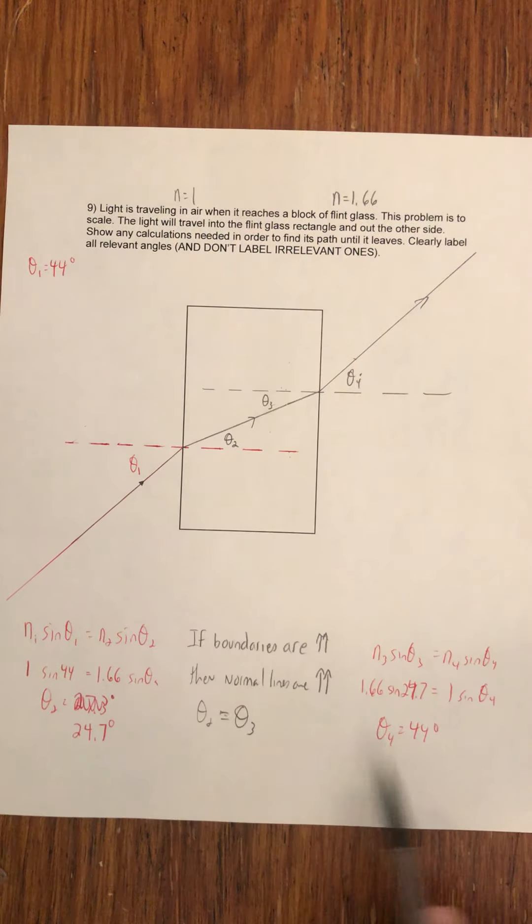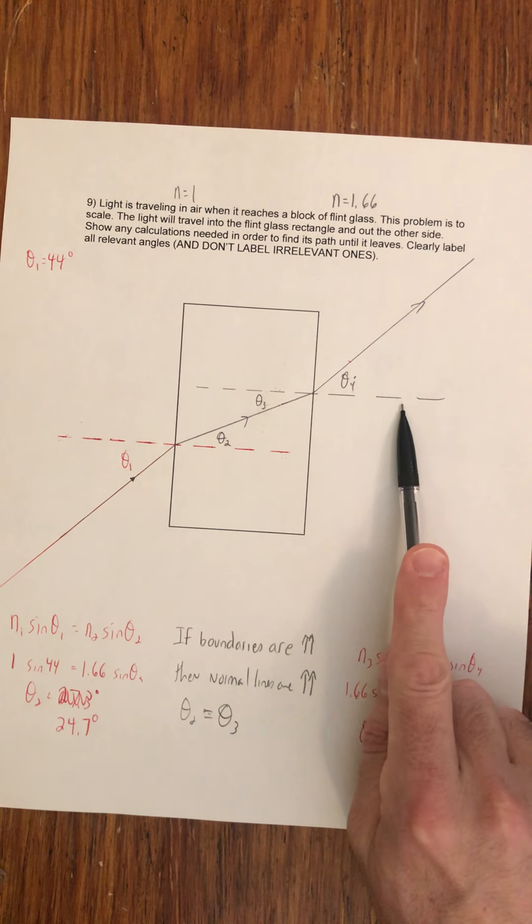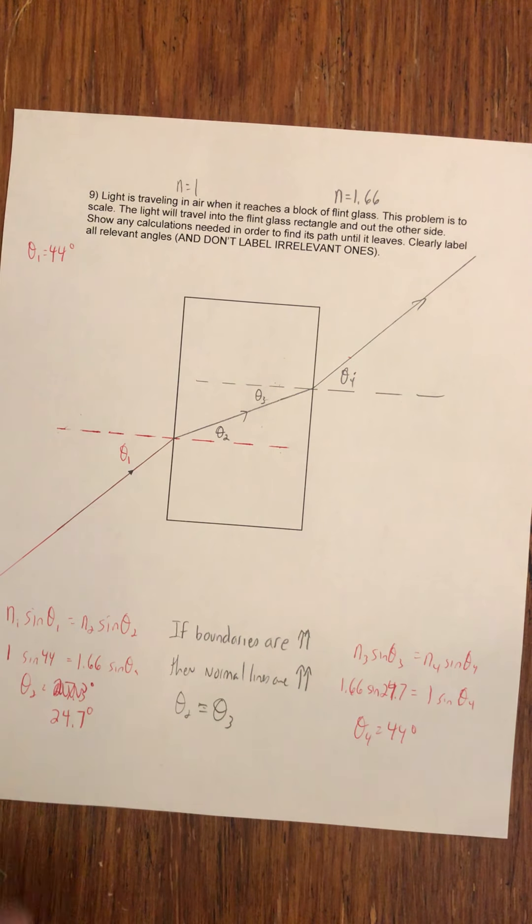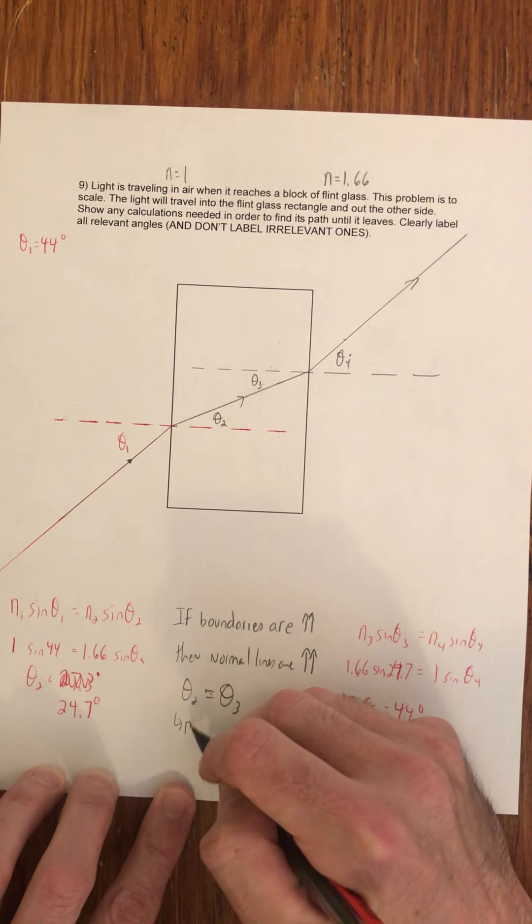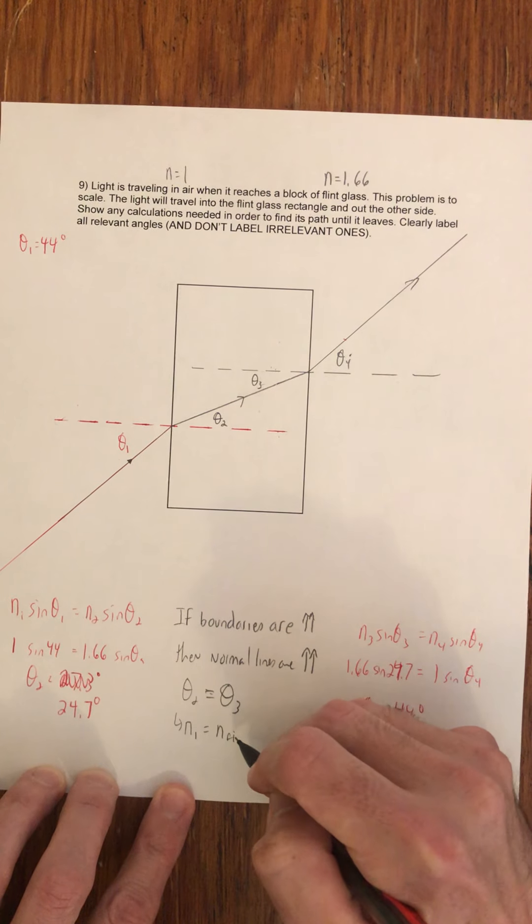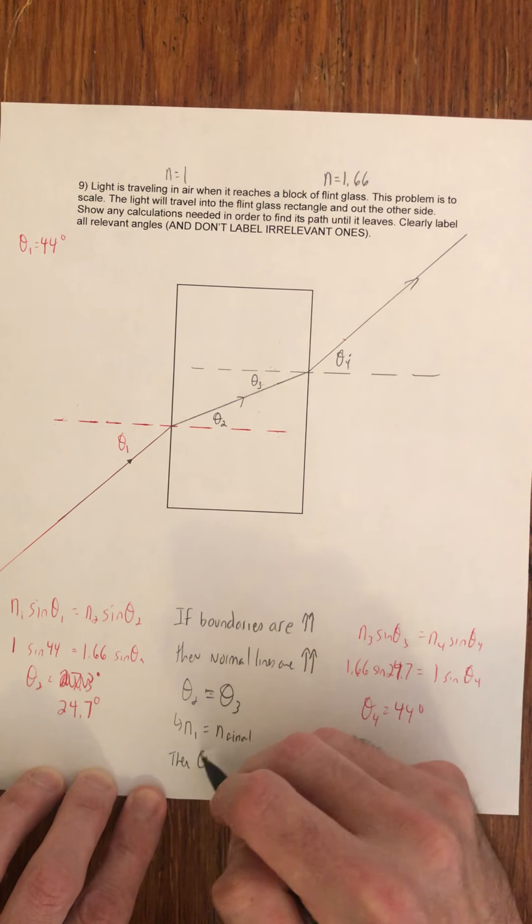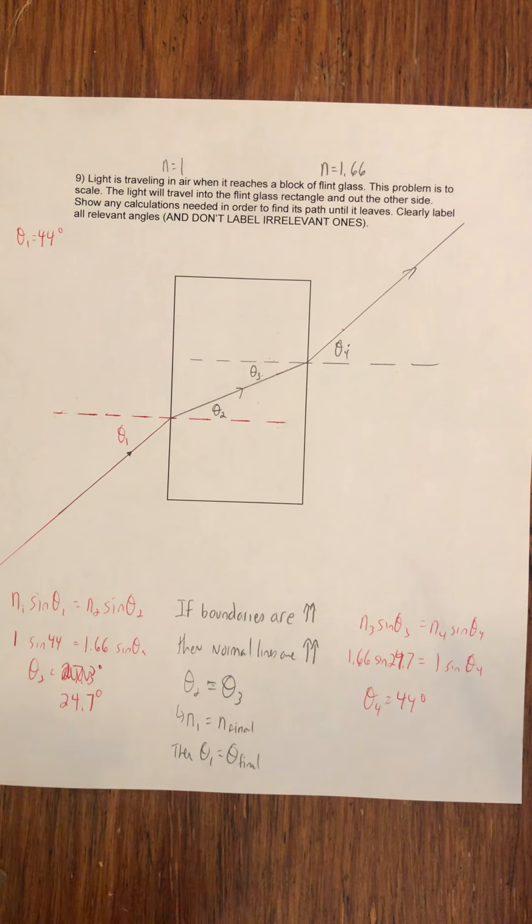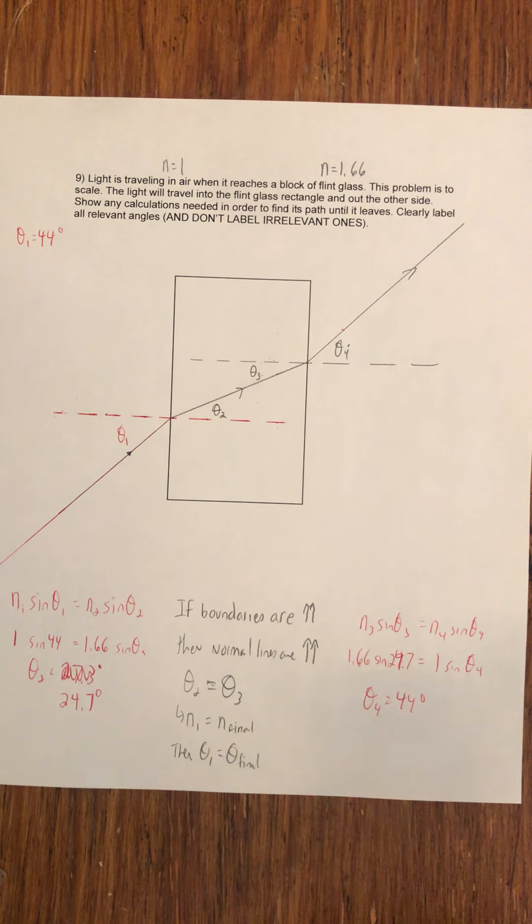10, 20, 30, 40, four. Okay. And off my ray then goes. Okay, and that's theta four. So there we go. Oh, wow. So that's interesting. If the boundaries are parallel and I start and stop in the same material, then this initial angle and that final angle are the same. So if the boundaries are parallel and the n one is equal to n final, here it was n four, but you can imagine I could have more layers, then theta one is equal to theta final. Well, why does that work? Well, it's just the law of syllogism, right? So if A is equal to B and B is equal to C and C is equal to D and D is equal to E, then A is equal to E, right?